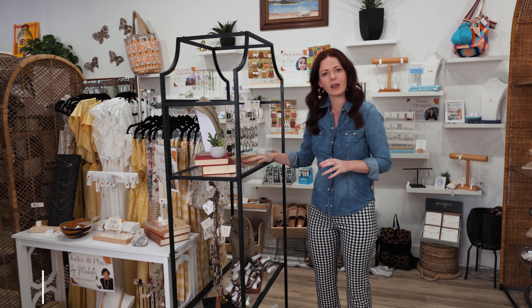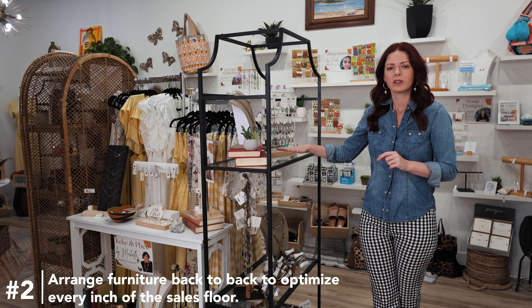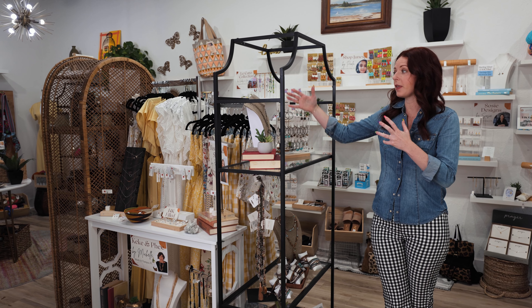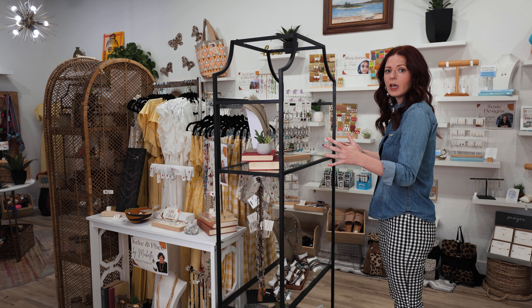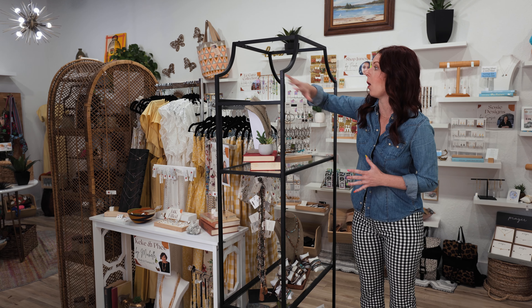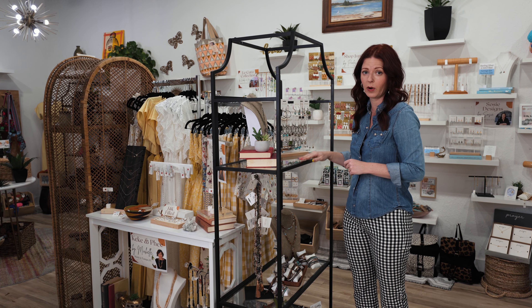What I really want to dive into today is how to create larger displays on your sales floor that operate the same way. People often get caught up placing a display somewhere and only making it shoppable from one side — maybe a single rolling rack or shelving unit — where only one person at a time can shop. If you make it shoppable from all four sides using four separate products, you can engage four customers for essentially the same amount of square footage.